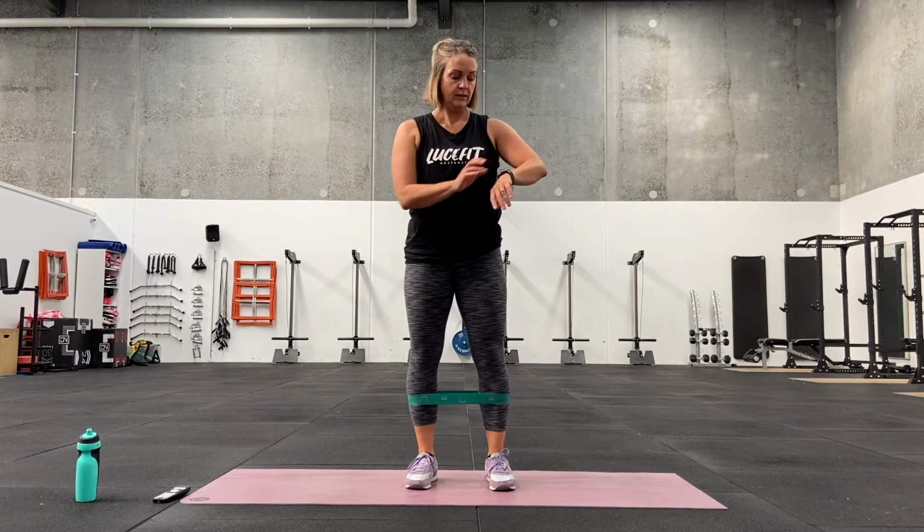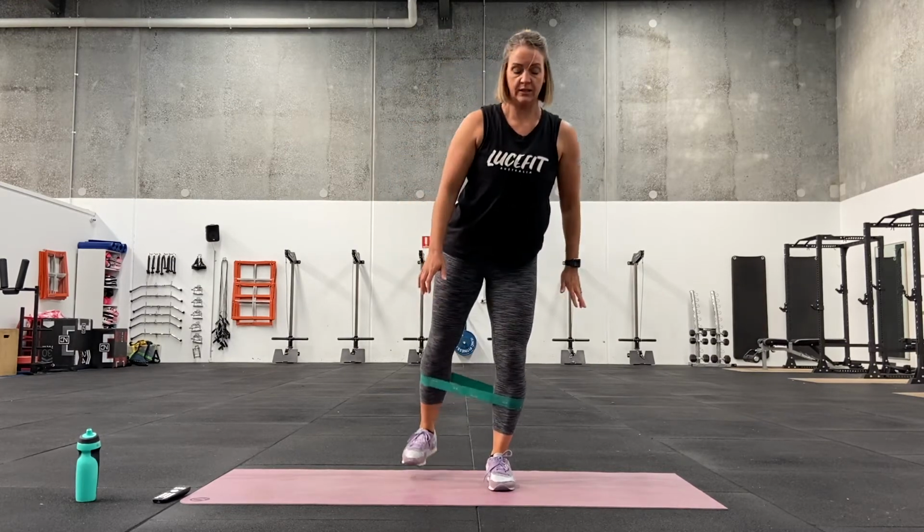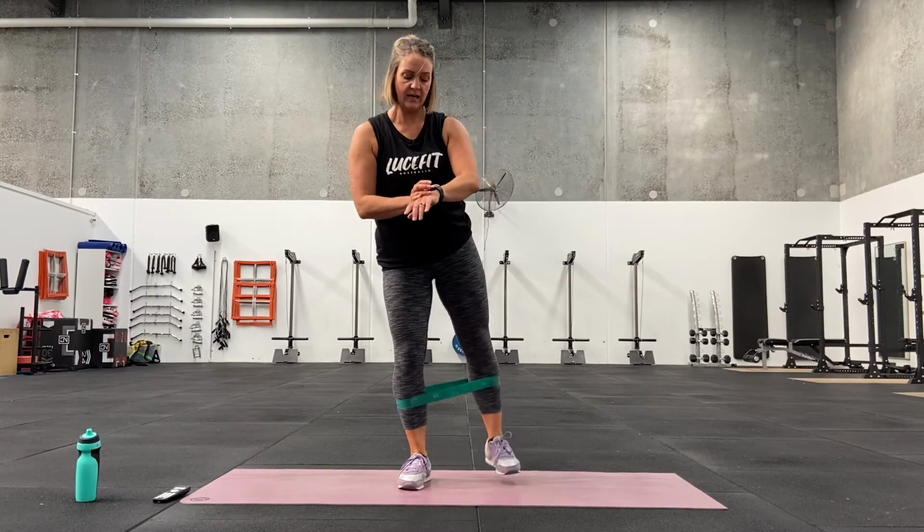In 3, 2, 1, and let's squat and leg lift. So we'll alternate the sides.